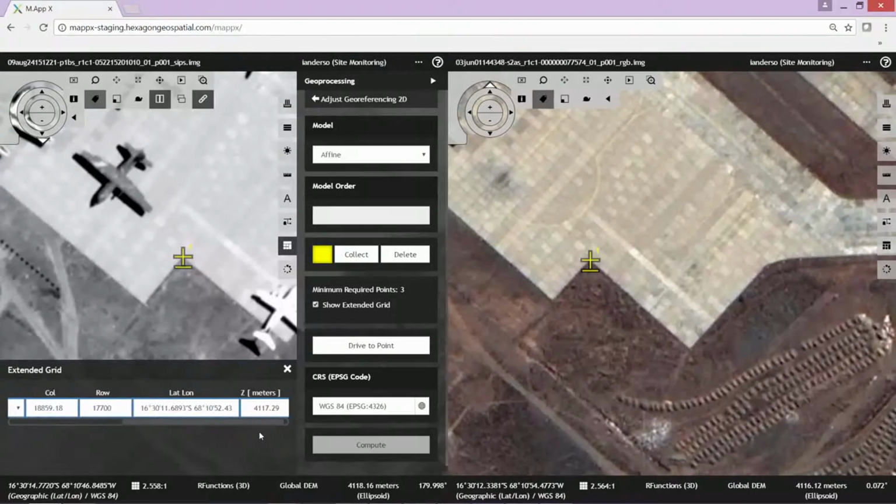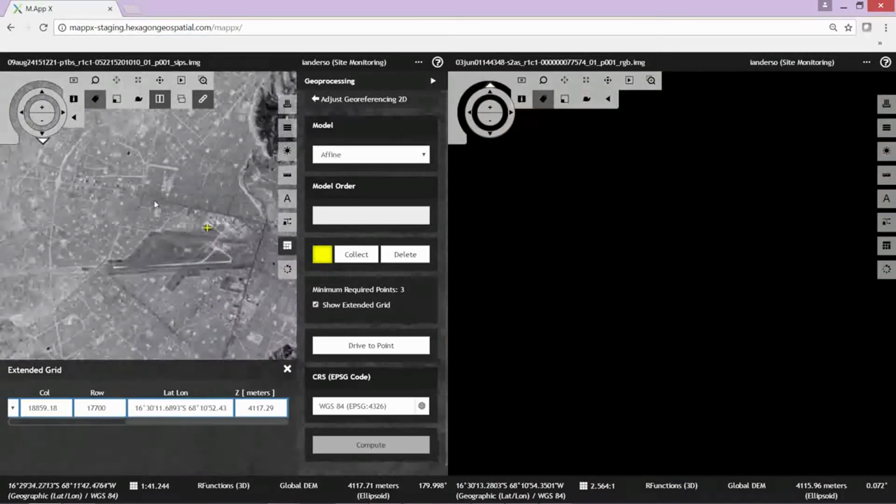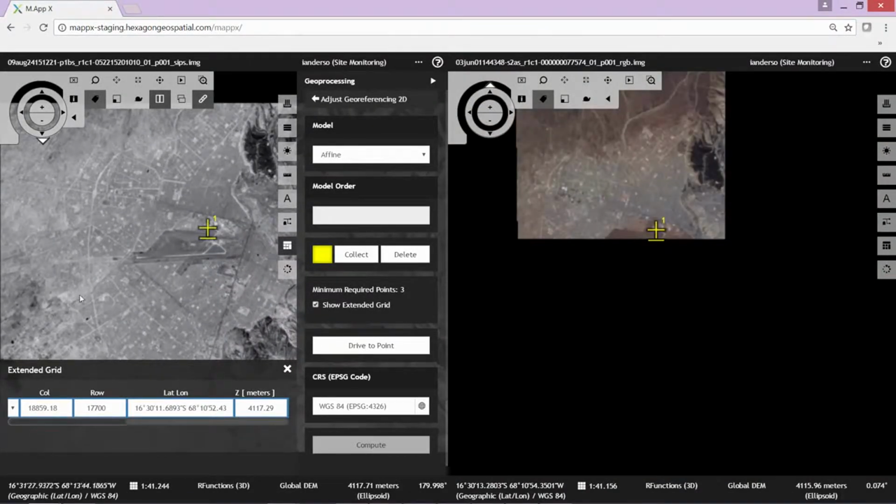And we can see we've collected a row column, a latitude-longitude, and a height for that value. Next, we continue and collect some other widely distributed points.